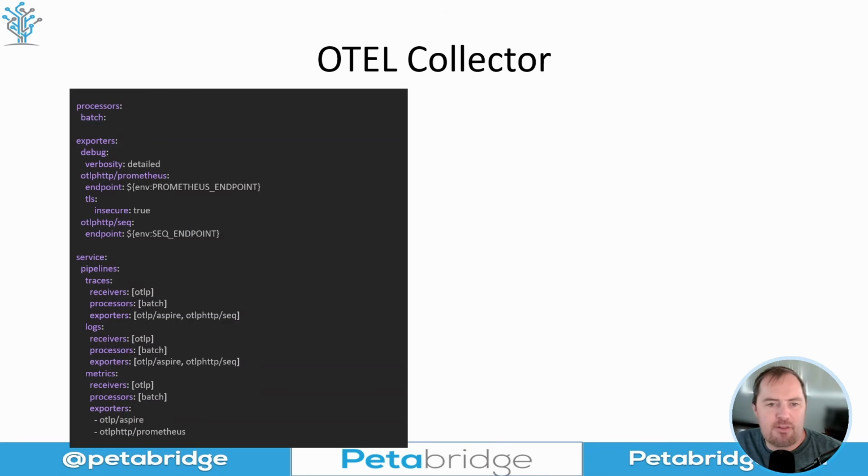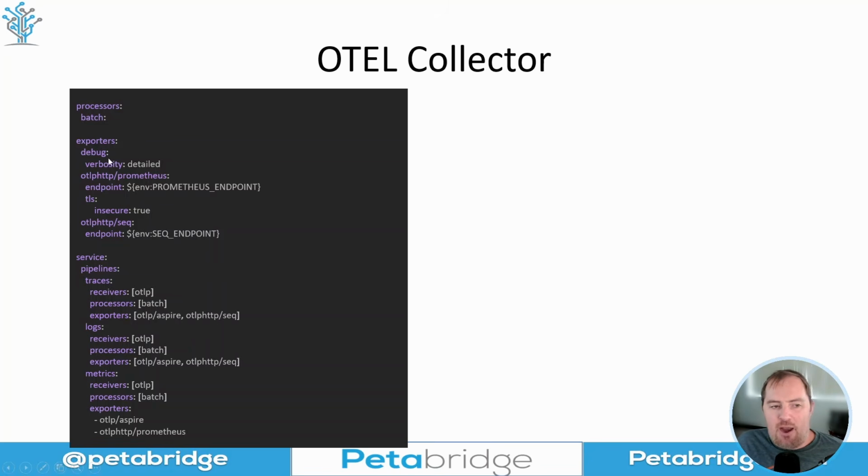This is what the OpenTelemetry Collector YAML looks like. Now, this isn't a full YAML file. We'll show a couple of those in a minute. But essentially, you define your processors. This is where your pre-aggregation, your enrichment, and your filtering can come from. The only processor we're running here is batch. So the ability to essentially group metrics, traces, and logs together before they're sent over the wire. So that can help reduce the strain on the network that we're using.